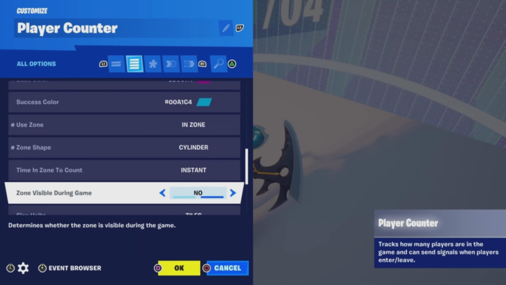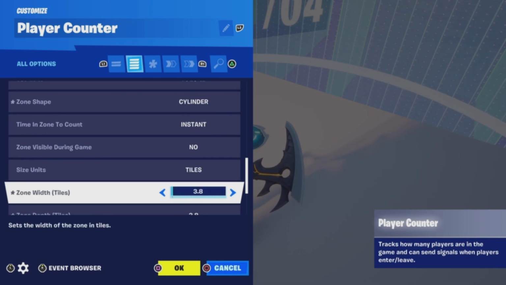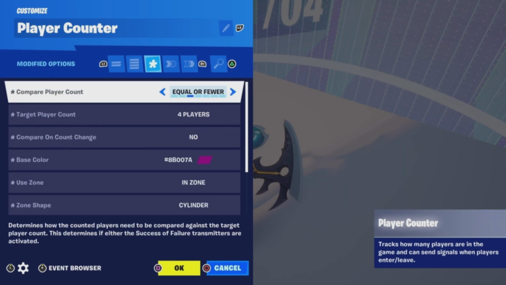Time and zone to count is set to 0. Zone visible during game is no. Size units is tiles. Zone width is 3.8. Again, this is optional. And zone offset up and down is 0.